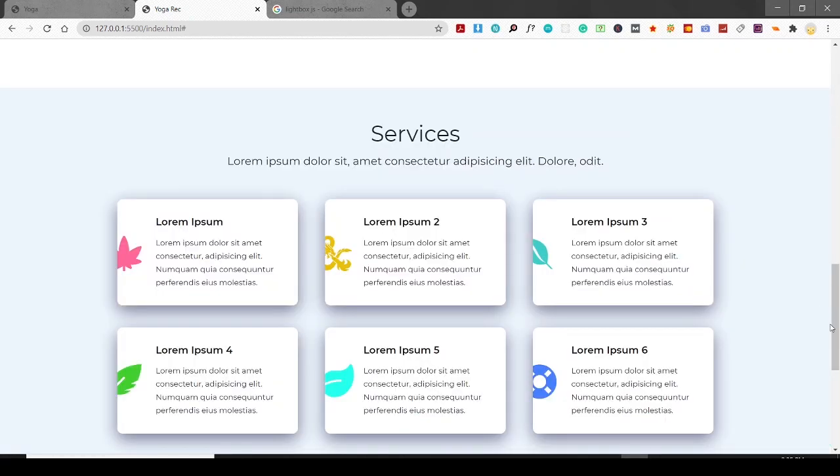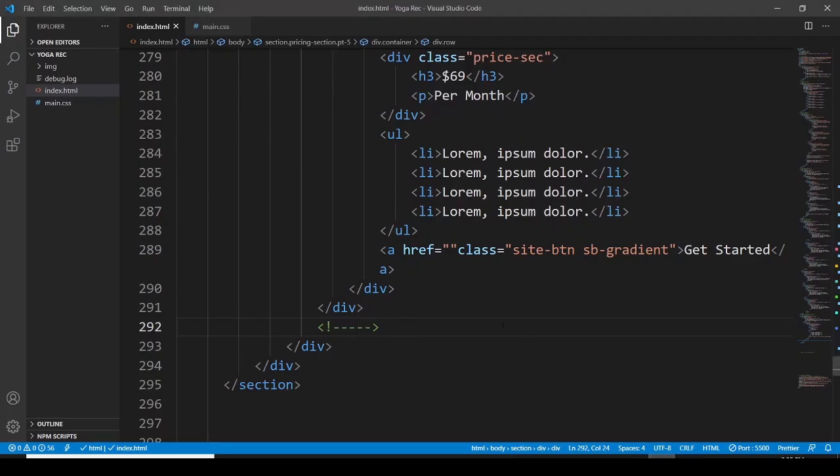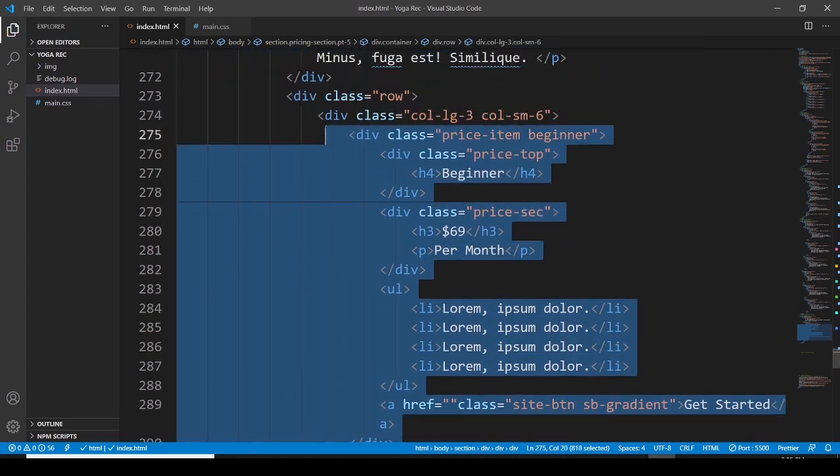So okay, here we have something. Now what we can do, let's copy and paste it. So I want to copy it from here to here. Copy this.